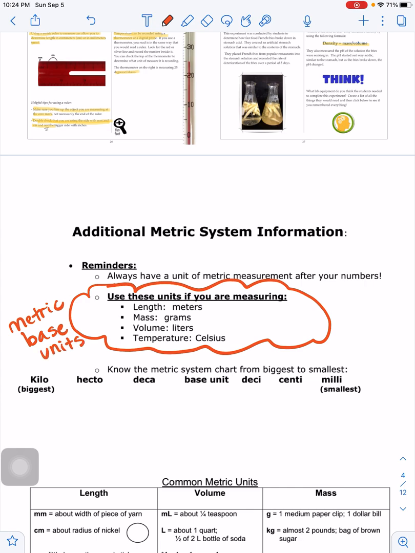How you know it's a metric unit of measurement is that it will end with meters, liters, grams, or Celsius in the name. Now, there's a prefix chart: if you are going to use a small measurement, it's going to be milli in front of it. And if it's a very big measurement, it'll have the prefix kilo in front of it. So a kilogram versus a kilometer, or a milligram, sorry. Kilogram, milligram.